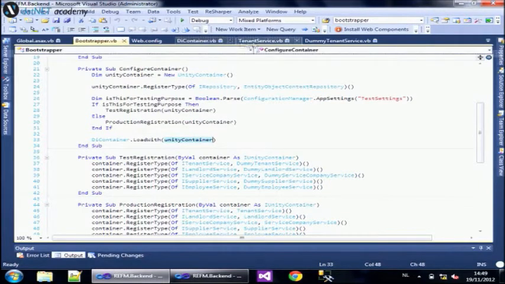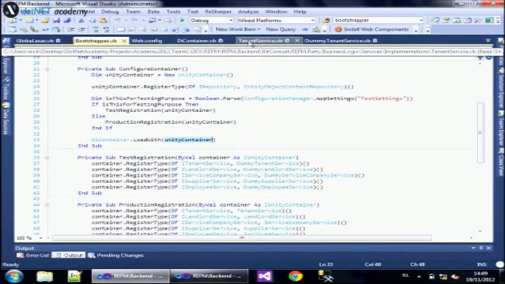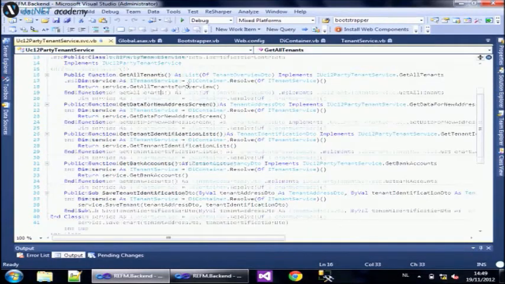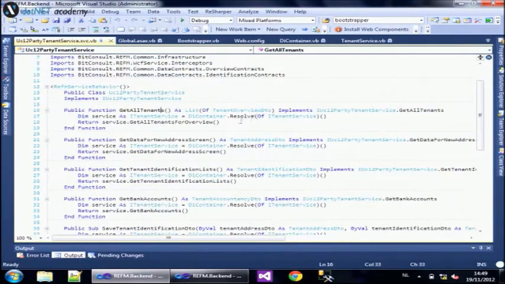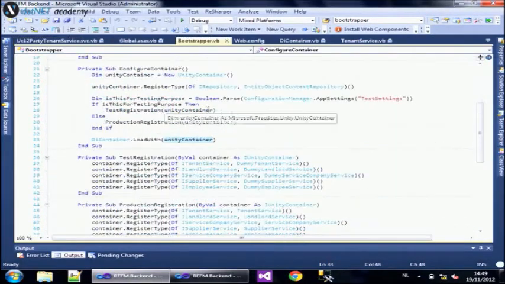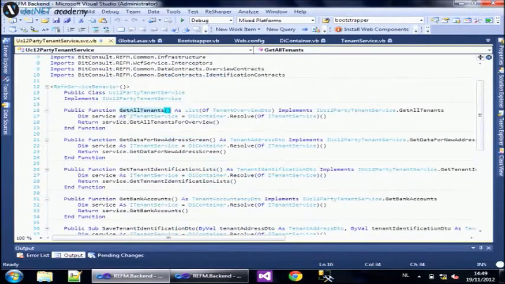When we're going to use this container, will most likely be in the real service, the SVC file. For this example, we're going to say, okay, GetAllTenants. We want to return all the tenants, and depending on what we've entered in the web.config file, we're either going to work with a real tenant service or a fake tenant service.